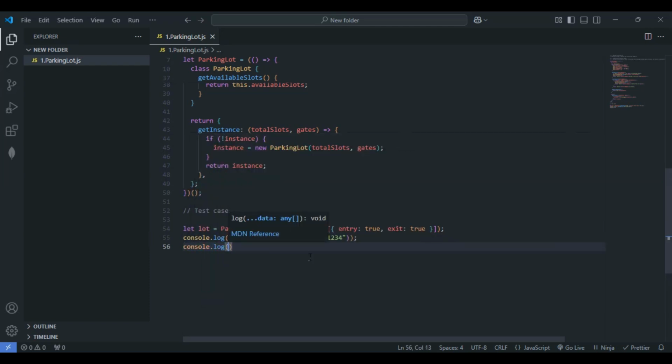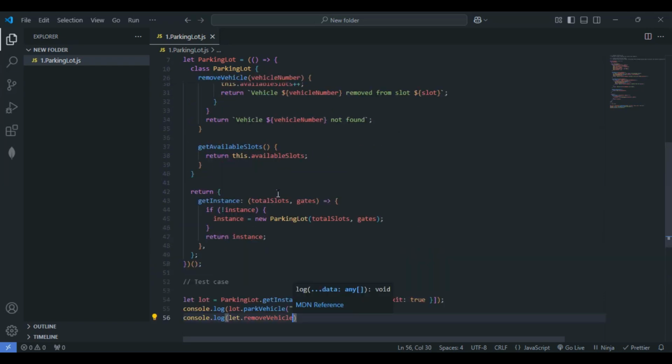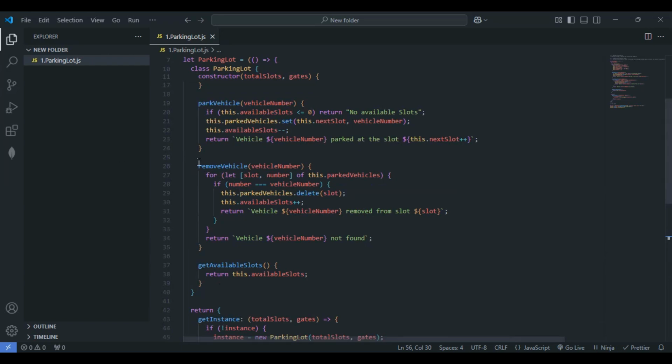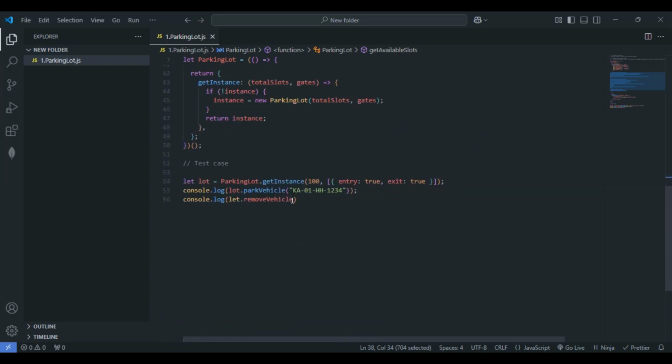Let me log removeVehicle. So I'll give lot.removeVehicle. For this method, we can clearly see here parkVehicle, removeVehicle, and getAvailableSlots. These things we have to mention here, and that's what I'm making use of. Within this, I'm calling this method. So this one has to be lot, not let.